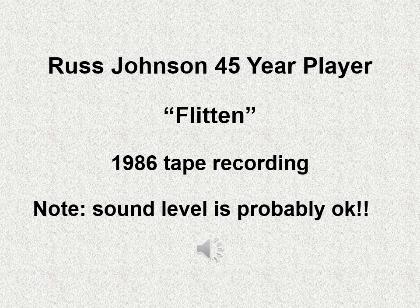The other person who has a love of these instruments is a person by the name of Russ Johnson, who I met in the late 1970s and showed me actually how to play this instrument. And he was located outside of Yuma, Arizona in Squaw Lake, and used to play these instruments as well. Russ really was the epitome of playing these instruments, and it wouldn't really be fair for the listener to hear what they sound like without hearing Russ, who had been playing a ukulele for over 45 years. So what I'm going to do is I'm going to splice in some ukulele music from Russ Johnson, which I tape recorded, onto this, and then I will put this on this tape.